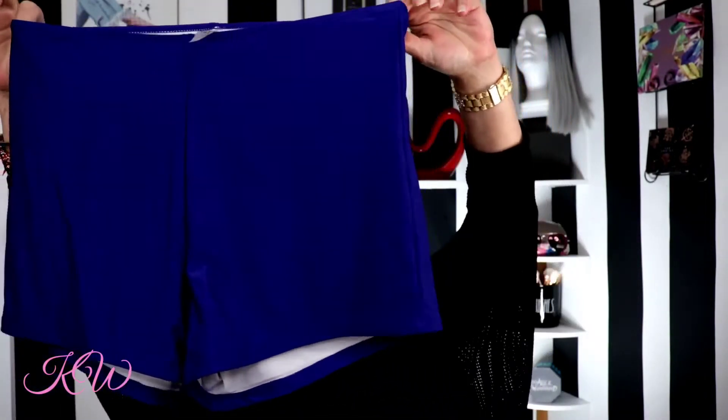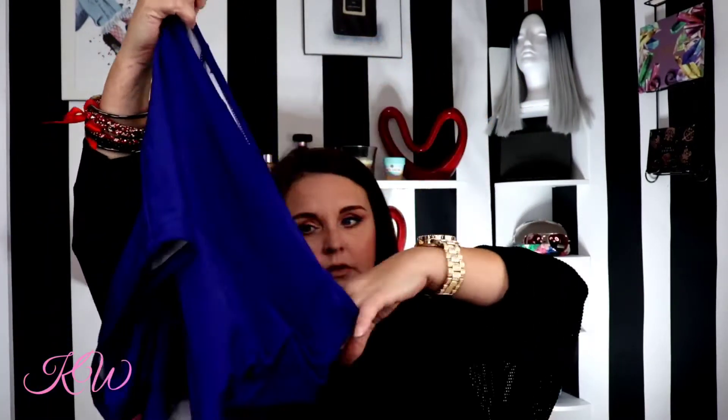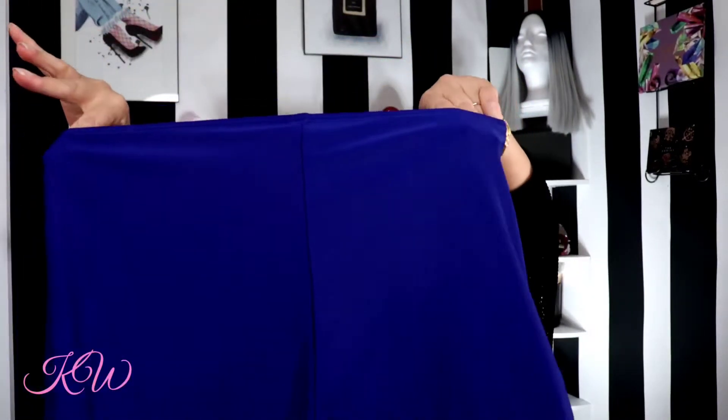And then I picked up one more. This is what she looks like — I wanted something a little more patriotic, so that's what I went with. But again, that electric blue, I am hooked on it. These are a high waist, super, super cute. This is a 1XL that I'm in.